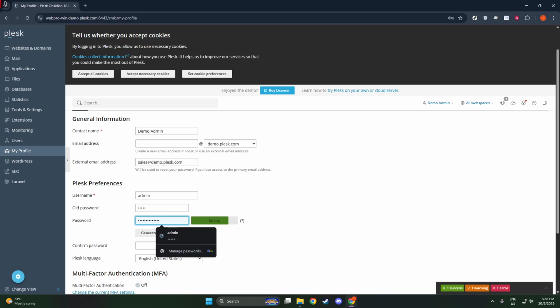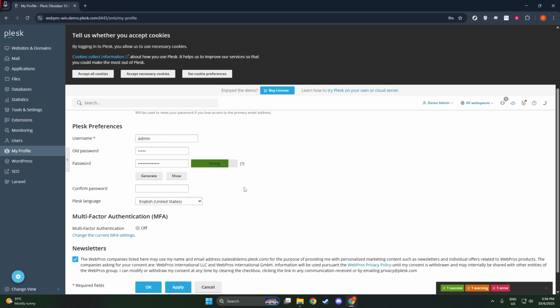After you've entered both passwords, the next step is to click the OK button. This action finalizes the change and applies your new password to the root admin account. It's that simple. If everything is entered correctly, you should get a confirmation message indicating that the change was successful. If you encounter any error messages, take the time to carefully re-enter your details, paying special attention to accuracy.